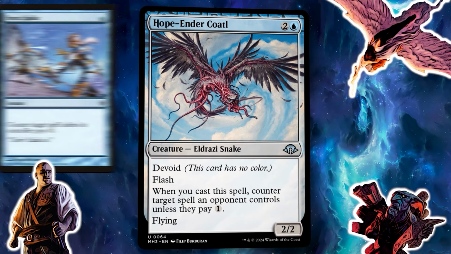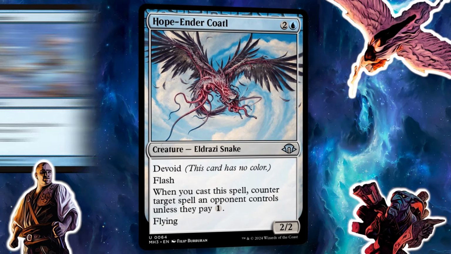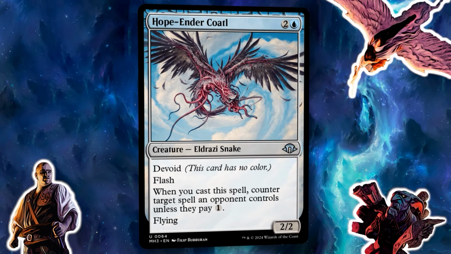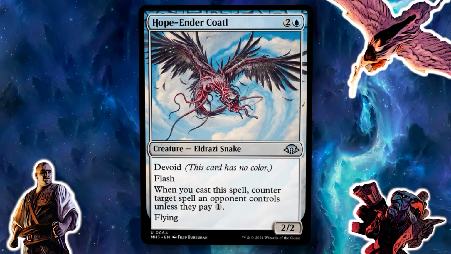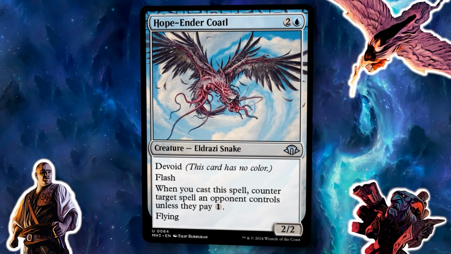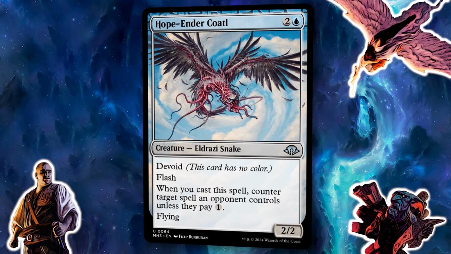So yeah, 4 spike on a flash 2/2 flyer at uncommon. Let's just take a step back and realize how much better that is than what we used to get at this rarity. This card's really cool. I really like the art, for one. I do too. It helps. What else is there to say? This is really good in any blue deck in Peasant, I think.